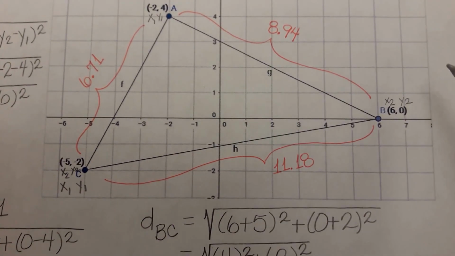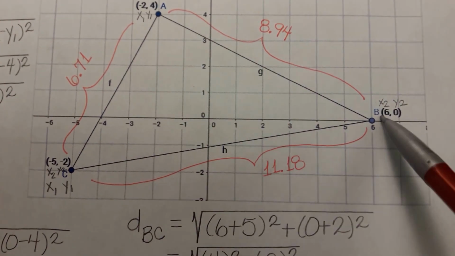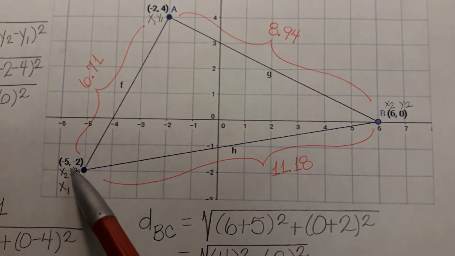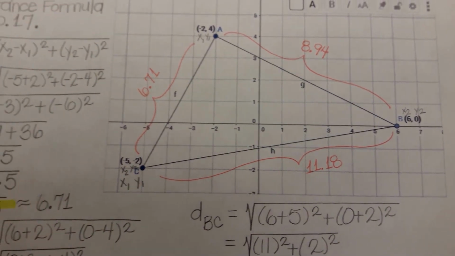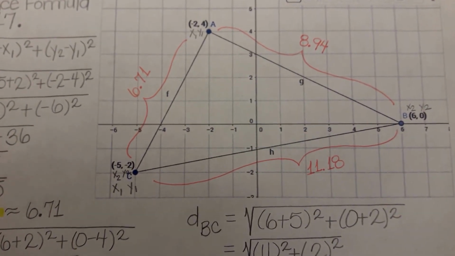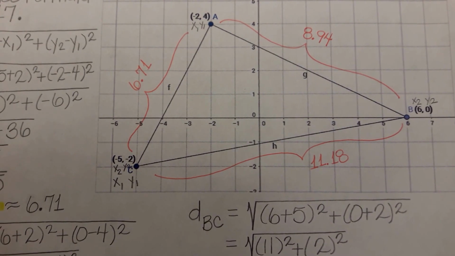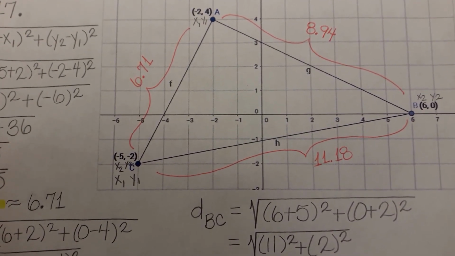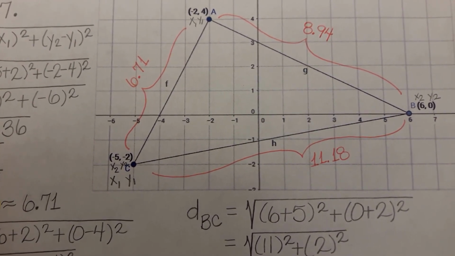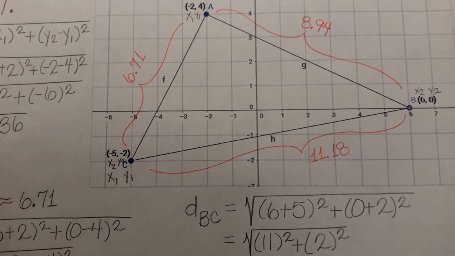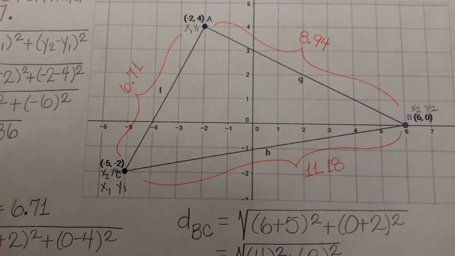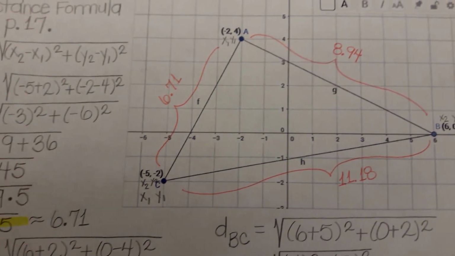If you notice, I've labeled as well. So I labeled points A, B, C. I also wrote down the coordinates for each point. If you notice, I need to find out what the measure of these sides are. None of the sides are horizontal or vertical, so I can't just count 1, 2, 3. I can't count the sides. If it was a vertical or horizontal side, I can easily just count and look at the distance. But since they're all at an angle, I have to apply the distance formula.